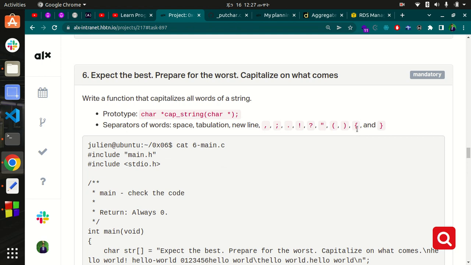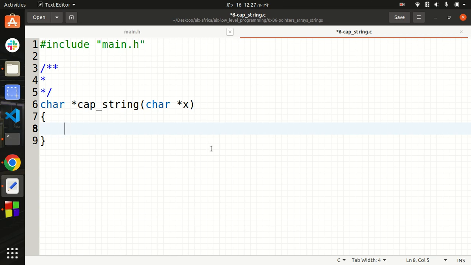Let's increase the size and see. So I'm going to take this as an array. I'm going to copy this one and do char spc equals to, and I'm going to do this one, comma. So everything should be in a semicolon.